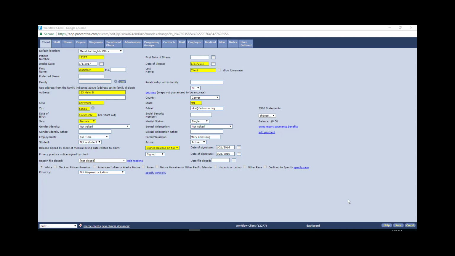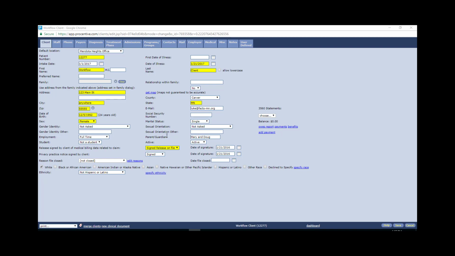All right, fax staff. This tutorial will help you understand how to reopen a case within Procentive. It'll just help you highlight the main areas that you need to update to make sure the client module will operate as it should when you're working with the client.